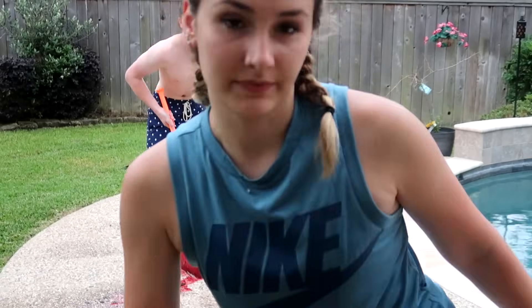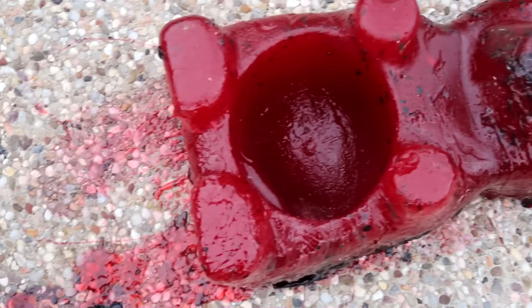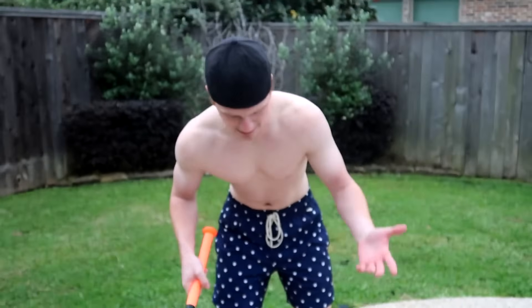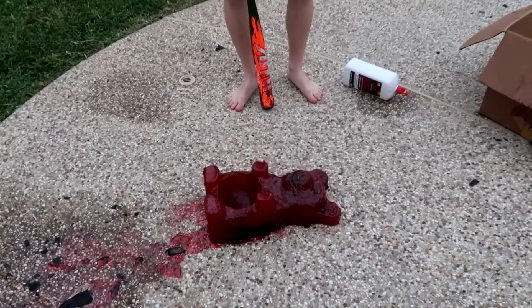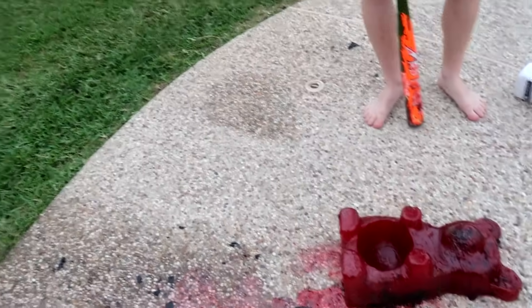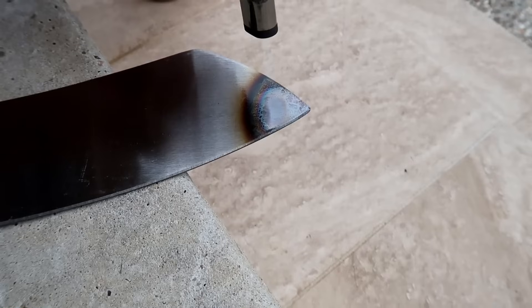Literally nothing. Let me show you the damage that this gummy bear has taken — and by damage I mean practically perfect condition, other than being completely burnt and melted. It's a bunch of jelly, it just absorbs all of it. Actually, I got a pretty good idea: a heated knife — or should I say machete — so hot that we're just going to slice through the gummy bear.